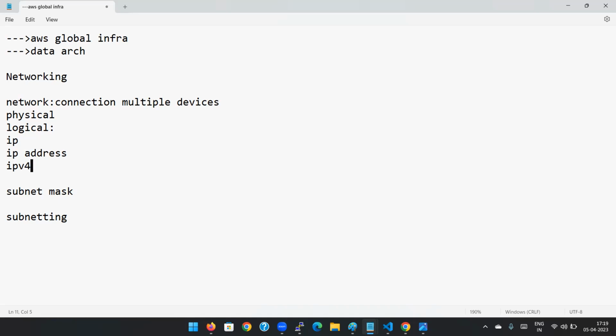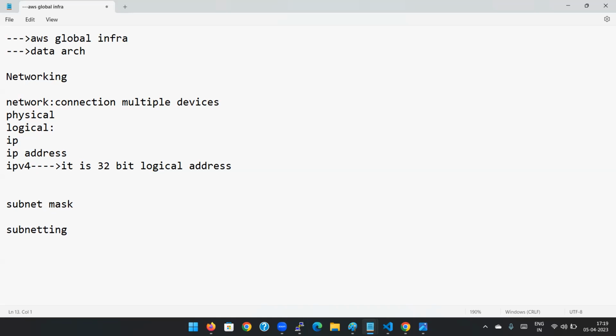An IPv4 address is a 32-bit logical address, which in computer technology terminology helps you to communicate and transmit data. Now, what are these bits? In computer technology, bits are in binary format. So you will have 32 ones or 32 zeros, or a combination of ones and zeros. With ones and zeros, you will have the numbers. So an IP address is a 32-bit logical address, which means you will have 32 binary numbers, ones and zeros.